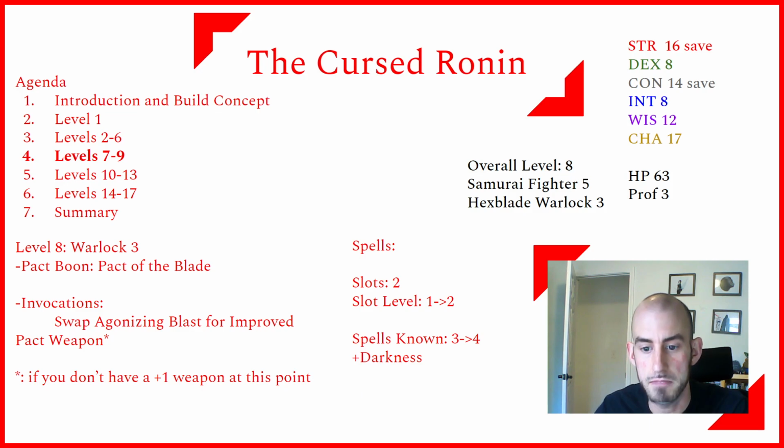We're going to be getting Agonizing Blast back later, but for the sake of the math, I'm going to be taking Improved Pact Weapon here. As for our spells, our slots increase in level from 1st to 2nd, and we get to learn our first 2nd level spell, and we're going to be learning the Darkness spell.